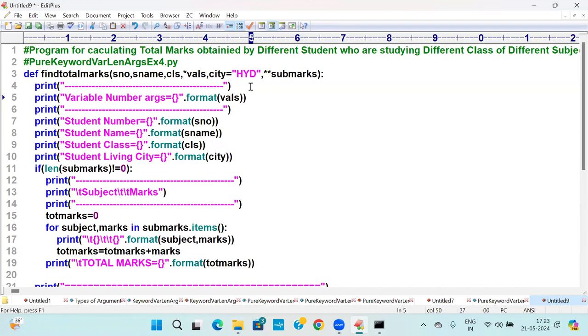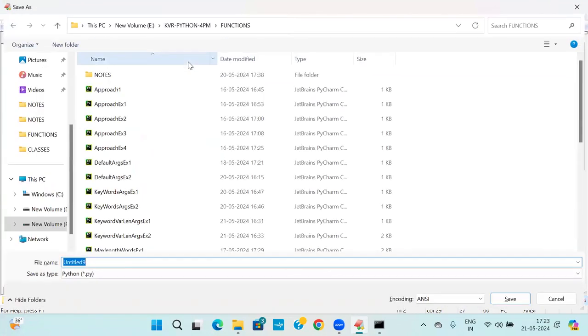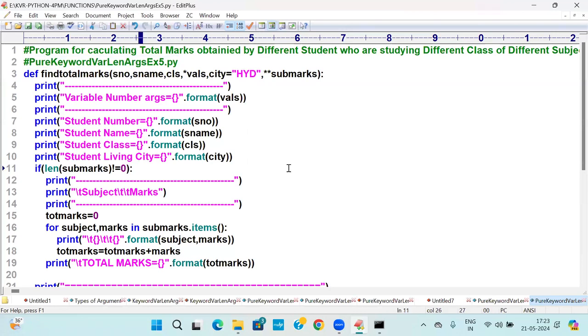I'm not printing them one by one; I'm printing them in the form of a tuple only. So try to run this code. This is called 5.py. So execute it.